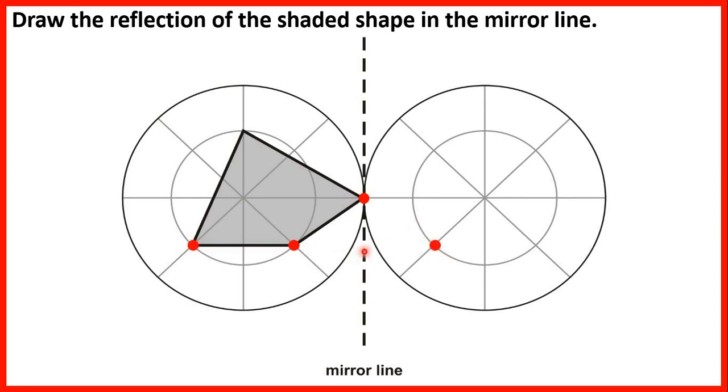For this point here, from the mirror line, we go all the way across to the end of the circle. So we go all the way across to the end of the circle in the other direction. And then here we go and get to the circle. So we go across as far as the circle, and we can see that the point is at the top of the circle in our shape. So that's the top of the circle when we reflect the shape as well. So now all we need to do is join up our points and we have our reflection.